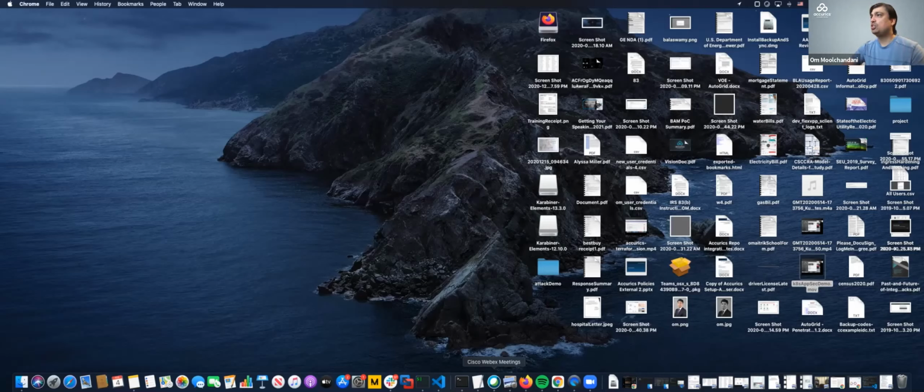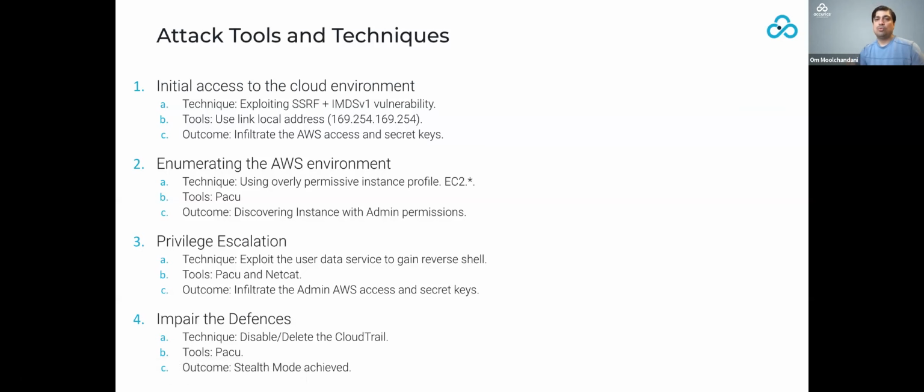Okay, just a quick recap on what we did so far. We used a few attack tools. We took the initial access to the cloud environment, exploiting the SSRF vulnerability and taking advantage of IMDS v1. And we used the local address, which is otherwise also called a magic IP. And we did the stealing of the keys.